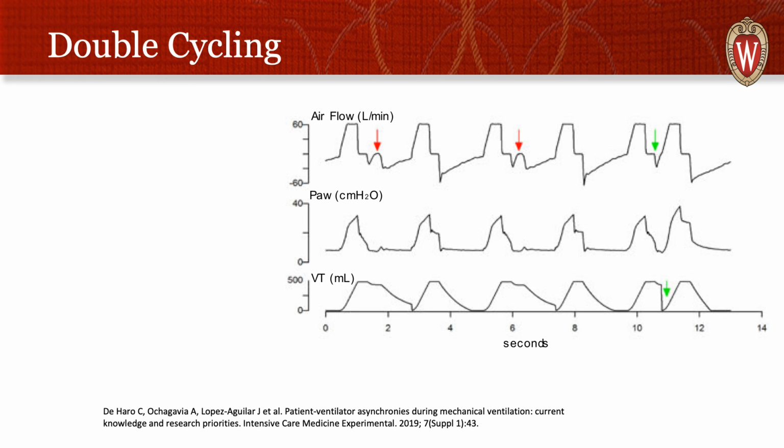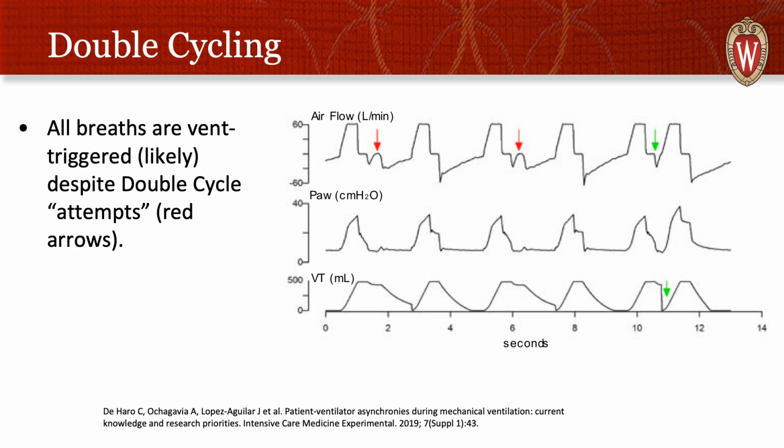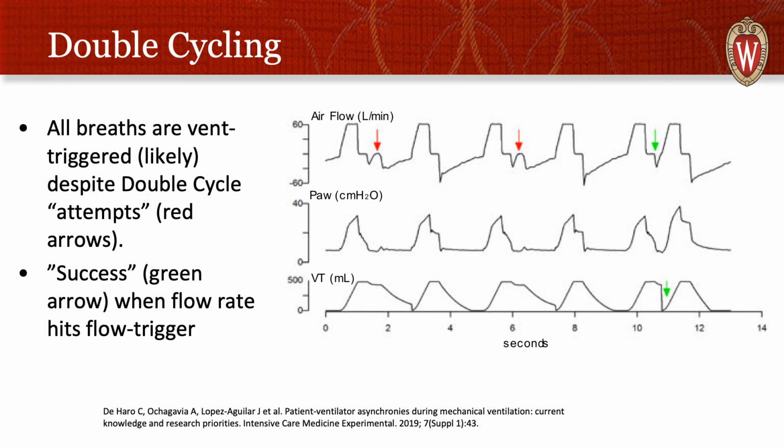When we look at this a little bit closer, what we see is that all the breaths are vent triggered. I'm guessing it's not listed here, but it does not look like there's a slow escalating airflow before the breath, and it seems like they're riding a fixed respiratory rate here. And the vent rate is fixed despite what looks like the patient trying to breathe again and again in exhalation. And that supports this not being double triggering, where they'd be trying to breathe in every chance they get. But really, that this is more likely to be reverse cycling, where the breath is really a reflex contraction of the diaphragm.